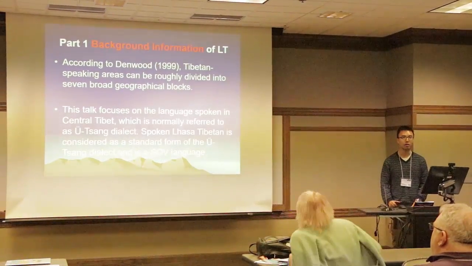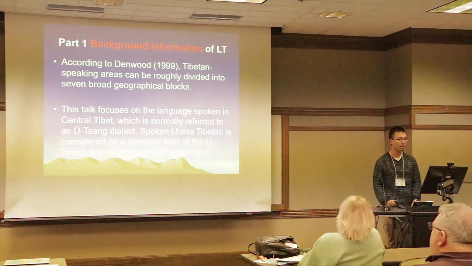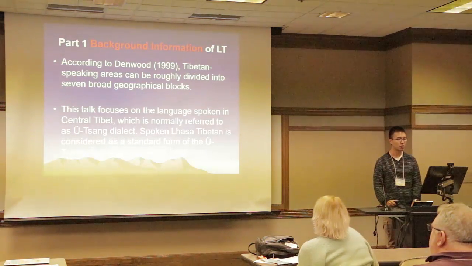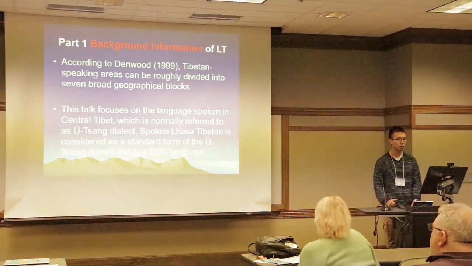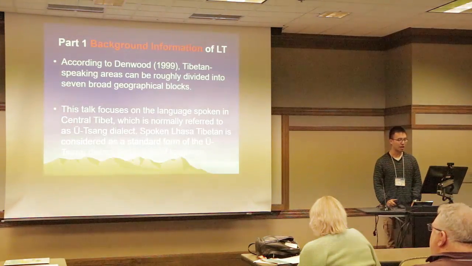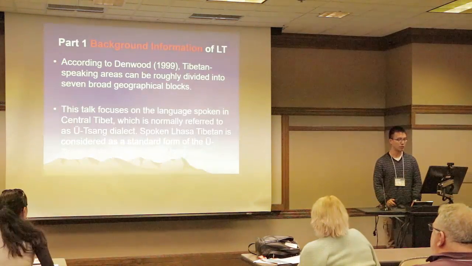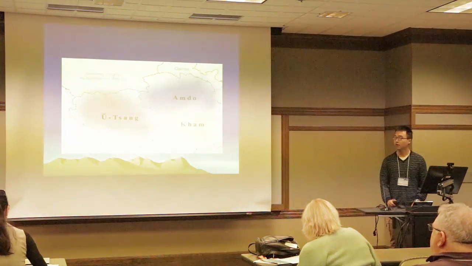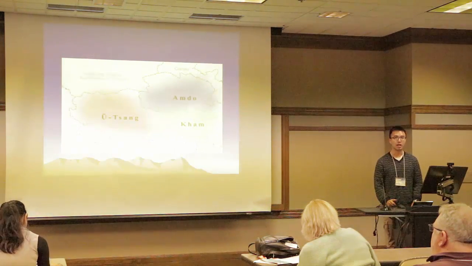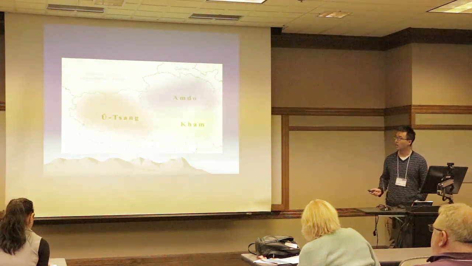First, I want to talk about the background information of Lhasa Tibetan. According to Dan Wood, Tibetan-speaking areas can be divided into 7 broad geographical blocks. This talk focuses on the language spoken in central Tibet, which is normally referred to as Wuchang dialect. Spoken Lhasa Tibetan is considered a standard form of Wuchang dialect, and it is a SOV language. So the Tibetan region can be roughly divided into 3 regions, Wuchang, Amdo, and Kham. And our Lhasa Tibetan is the representative of the Wuchang region.